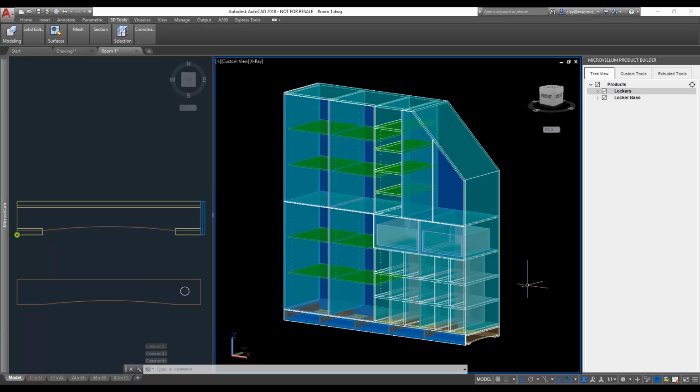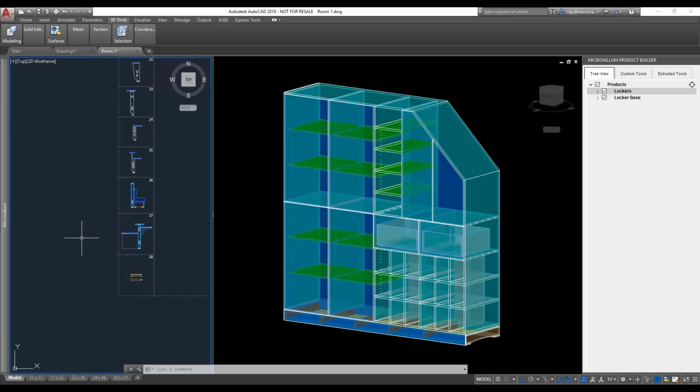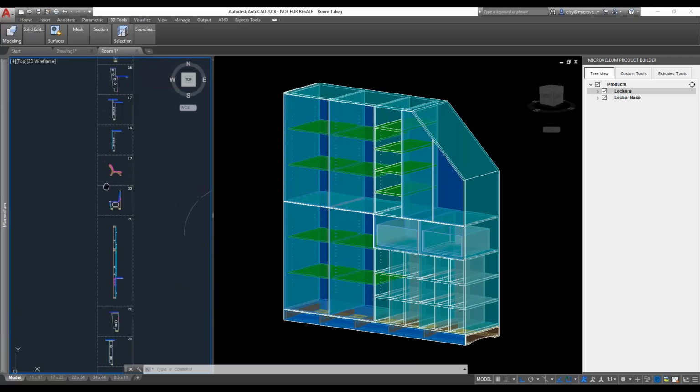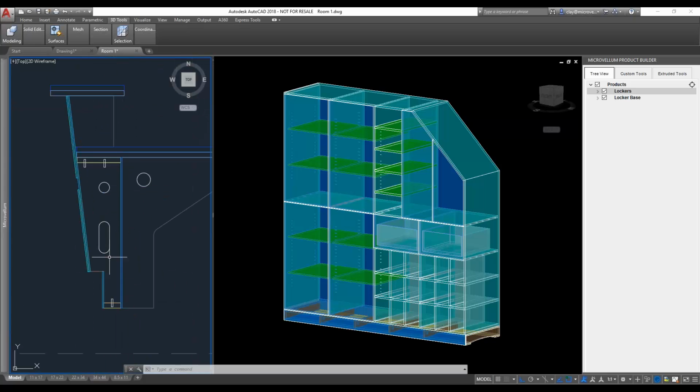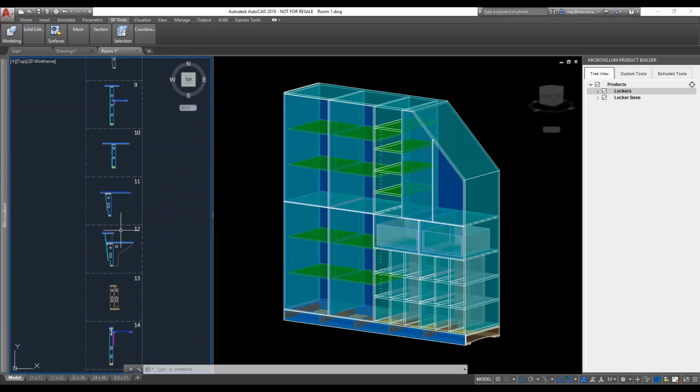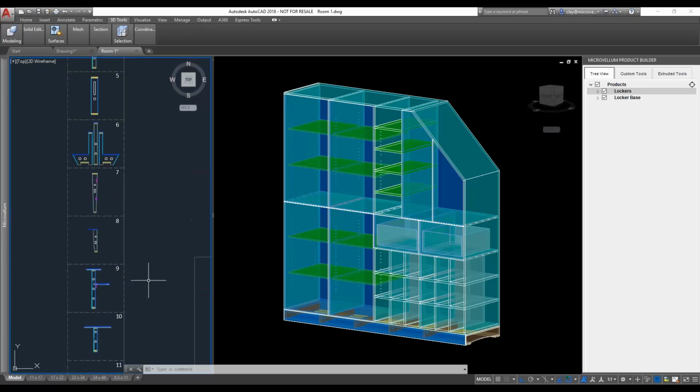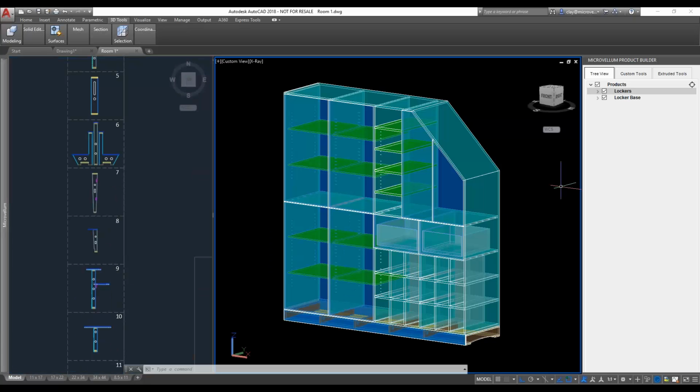I think, again, I just want to highlight that this was a fairly simple example of Extruded Product Builder, and some of these other sections that we've got up here allow you to create some pretty complex things, things that go along that are curved and tapered. So definitely lots of power here. This was a pretty quick example to show you how these two technologies came together to create kind of an awesome workflow, I think, that our users will learn to appreciate.